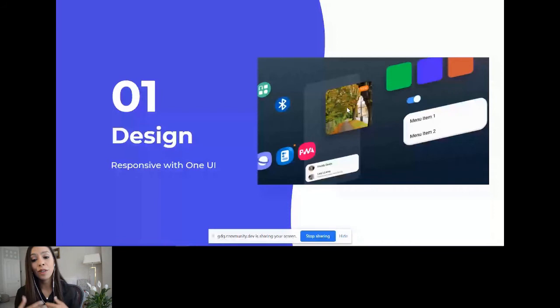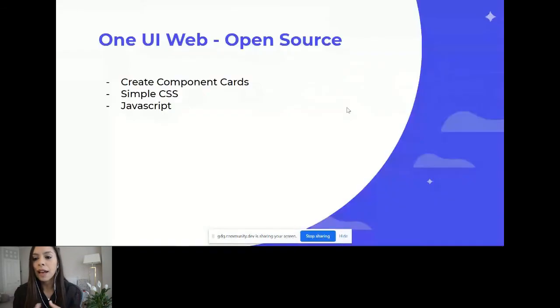And I don't know about you, I think we are in the front end session, but I will tell you a secret, I'm not really good with design. So if I have a tool or something that works for me to make it as accurate as possible to the native app, much better. So what we use is One UI Web. One UI Web is a library that you can use for following the One UI design pattern in your front end. So it works like Bootstrap, but it will actually follow One UI design principles. And besides that, we add simple CSS, okay? That basically we were having dark mode or light mode and changing some of the cards.